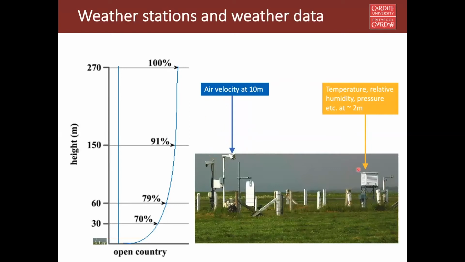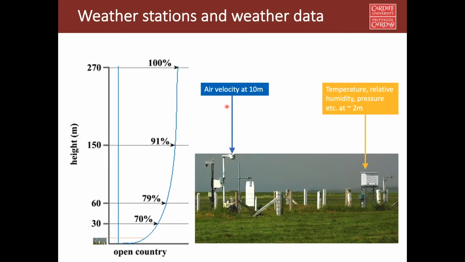I mentioned the meteorological stations. This weather data, the conventional weather data that we use, is usually taken from an open countryside, and the air velocity is taken from 10 meters height, okay? And relative humidity and temperature are taken from 2 meters height. Now, it is only from 10 meters height, and if you compare this 10 meters with this velocity exponential curve, it is only this height. So we get this specific velocity from our normal weather data, and we don't know what is happening here, what is happening here, what is happening here. We have no idea. That's why we really need to know about this data.